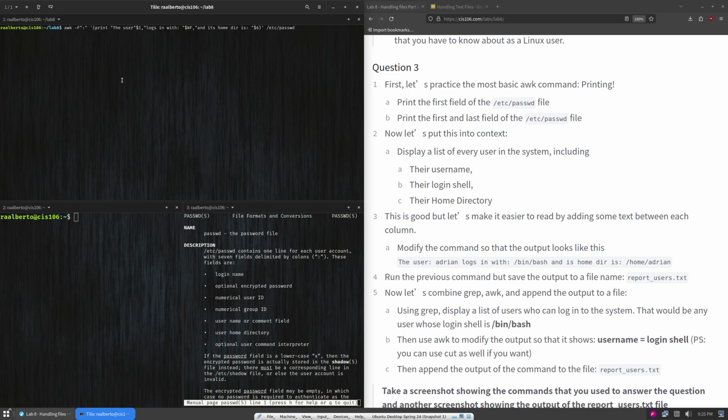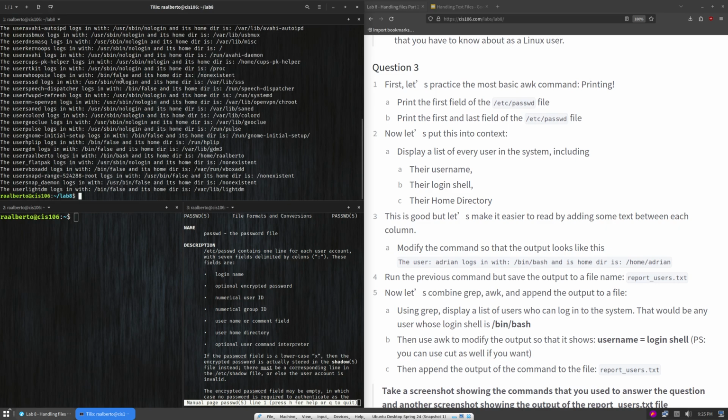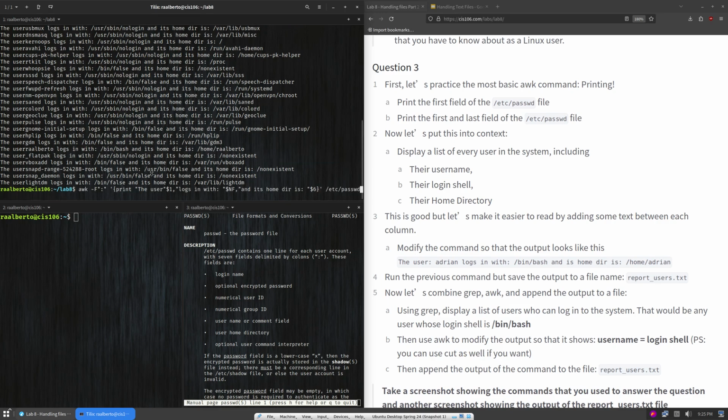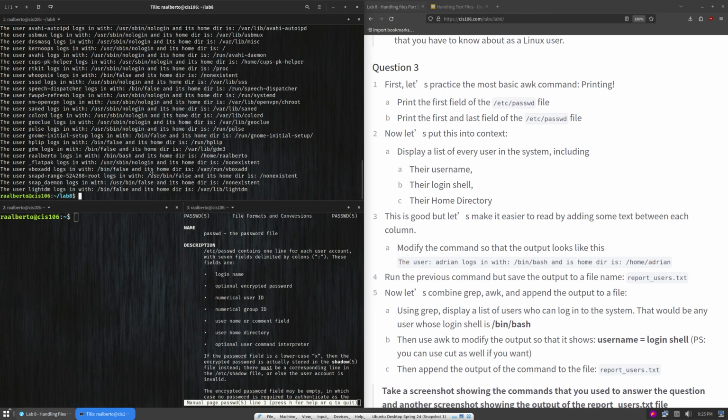Now, see what happens when I run this command. I'm looking for my user, found it. The user R.A. Alberto logs in with, and here is what he logs in with, and its home directory is /home/R.A. Alberto. Now, let's fix this spacing over here, and press enter.